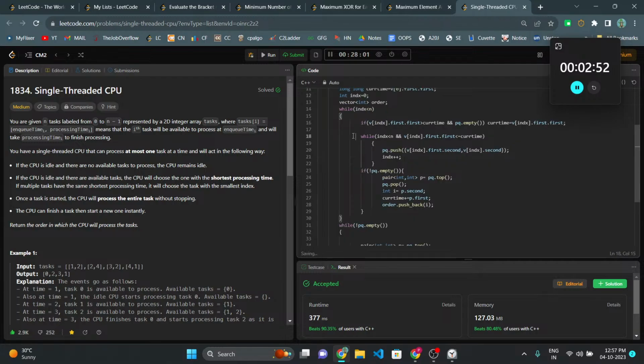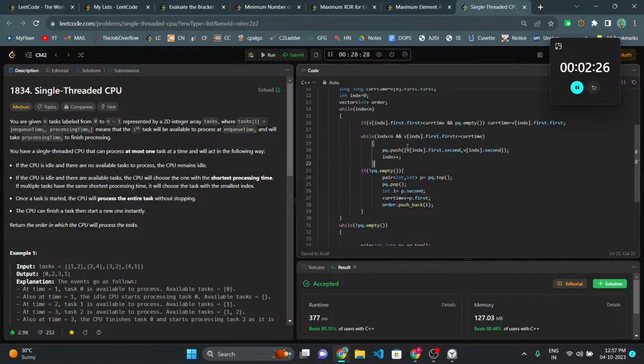So what I did is, let's say the current time is 3. If I'm starting at index 0, then I will push all the tasks which have come in less than 3 time into the priority queue.